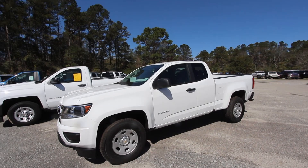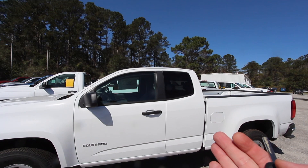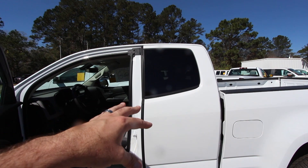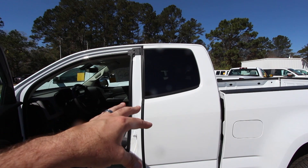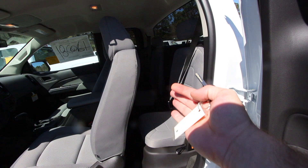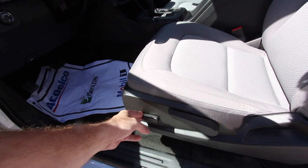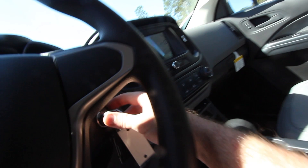Now let's take a look at the Colorado — a great-looking truck. There wasn't a regular cab Colorado on the lot today, so I'm using the extended cab version. The extended version is really close to a regular cab because there's not a whole lot of room back there. If you open that door up and need to slide somebody back there, there are two small seats. It's got power windows, power door locks, and even a power seat — the Colorado is a great-looking truck.